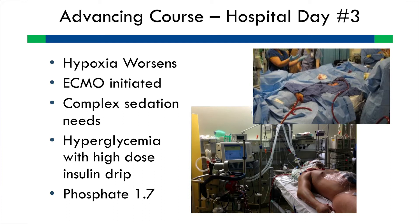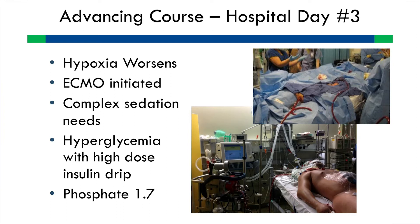We were focused on nutrition, but a lot is going on. By day three, his hypoxia worsened. One interesting note is that we think about proning patients — going through paralysis and then proning. In this gentleman, case series have demonstrated that proning can turn abdominal hypertension into full abdominal compartment syndrome. Case series show this happens fairly frequently, and that was something we weren't excited about.